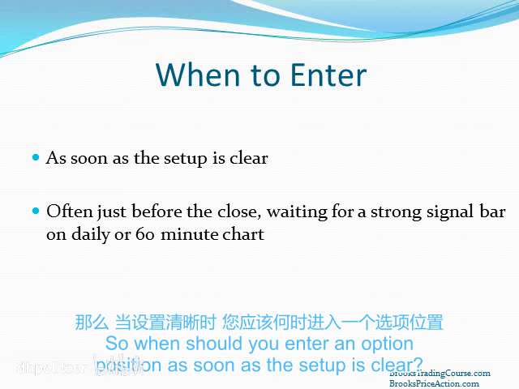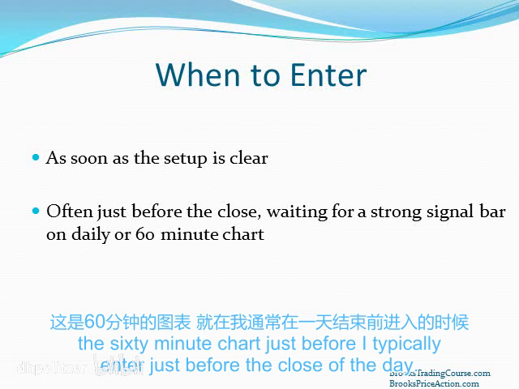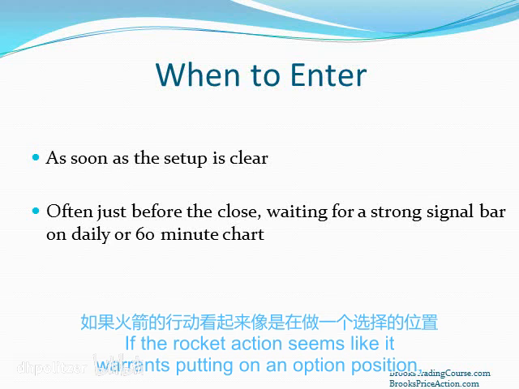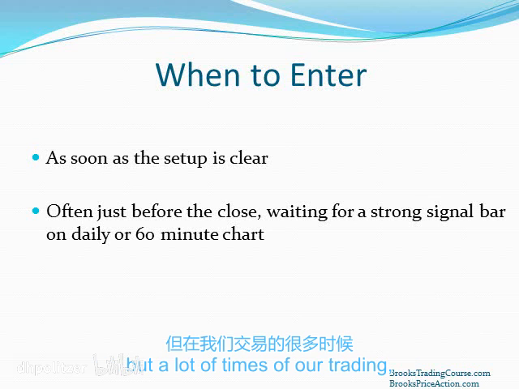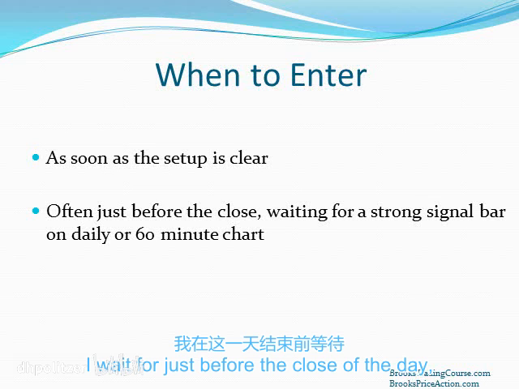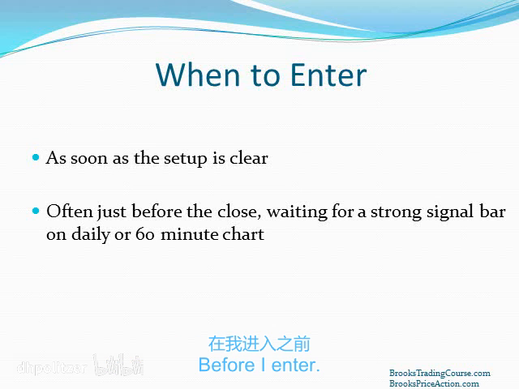So when should you enter an option position? As soon as the setup is clear. You look at the daily chart, the weekly chart, the 60-minute chart. I typically enter just before the close of the day. Sometimes I'll enter at any time during the day if the market action seems like it warrants putting on an option position. But a lot of times if I'm trading the daily chart or even the 60-minute chart, I wait for just before the close of the day because I want a strong signal bar before I enter.